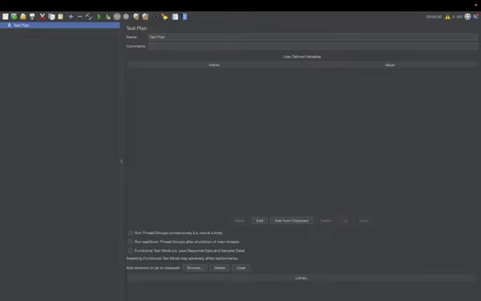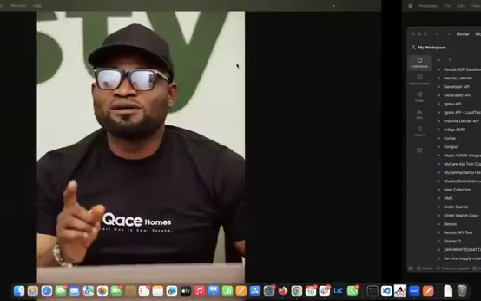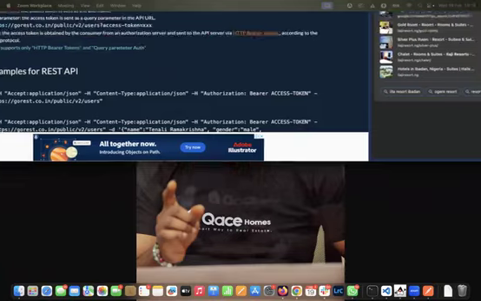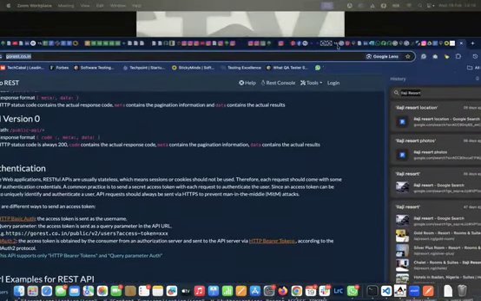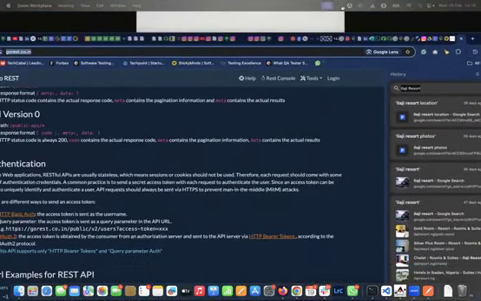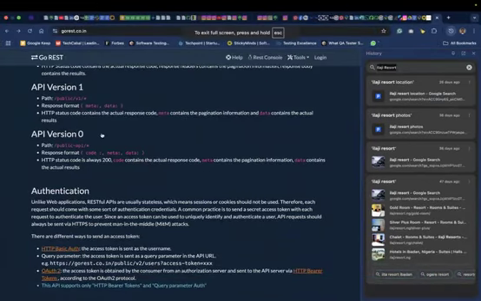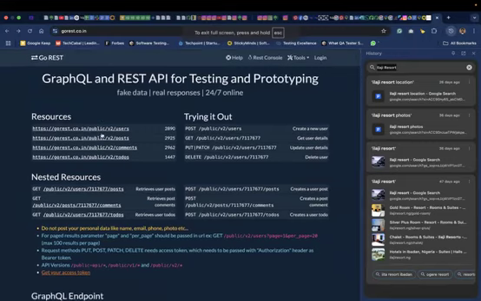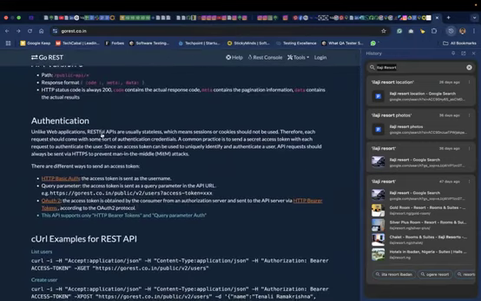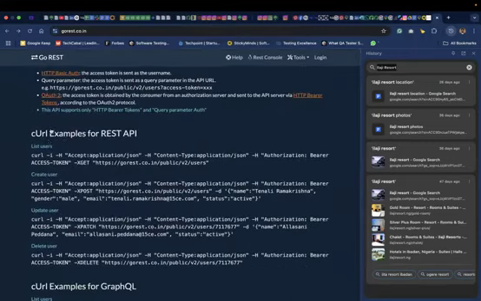There are a few REST APIs that you can practice with. Let me drag my browser here so we can see. Yeah, so this is the website. It has some REST APIs we can play around with.